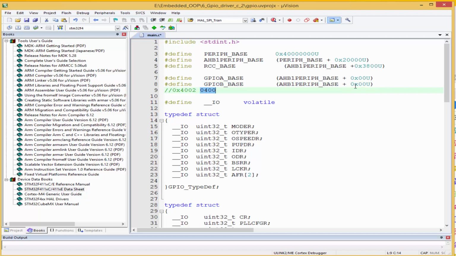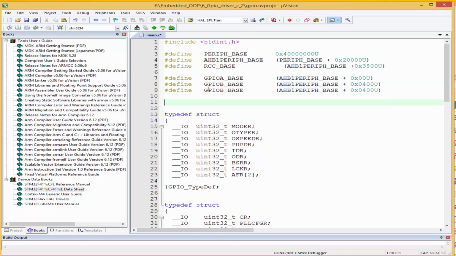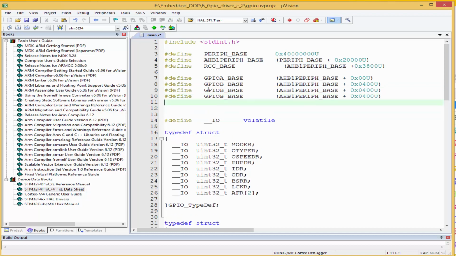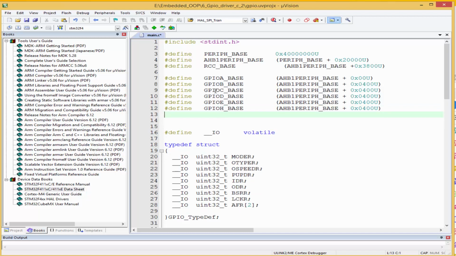Copy this, paste this over here, right, and then I'll clean this, and then I'm just going to paste this and rename. So this becomes C, D, E, H. There is no F, so A, B, C, D, E, H. Okay, so now let's just get the offsets.